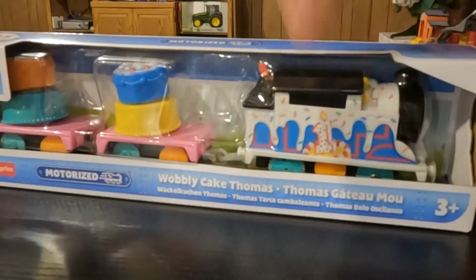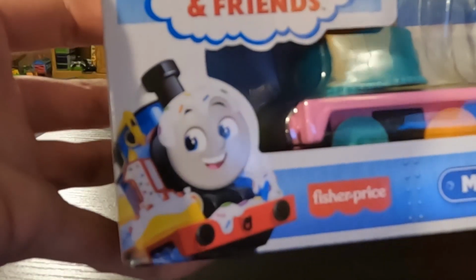But yeah, here is Wobbly Cake Thomas, and in all of his glory in his box, and he's got that face. I feel like this face is from something, but we'll talk about that later. And then we have Thomas, and then we have not one but two wobbly cake loads, which honestly kind of look pretty nice with all that printing. Yeah, and then we have a special little promo over here, and then here's the side of the box.